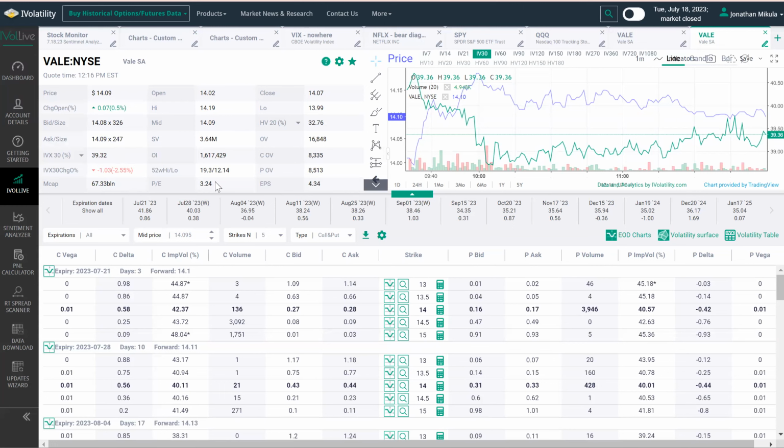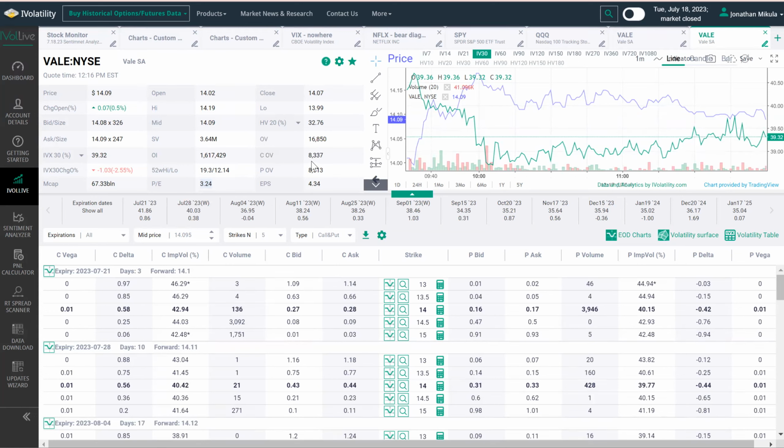We have our market cap and our price-to-earnings ratio. This was another reason why this popped up to me. It's fundamentally cheap. The S&P is trading with a PE in double digits, and Vale is trading at 3.24. So after about 3.5 years of earnings at the current price, Vale would account for the current share price, right? That's a very cheap stock on a fundamental basis. Of course, we need to dive deeper before putting on a real trade, but that's partly what got my attention.